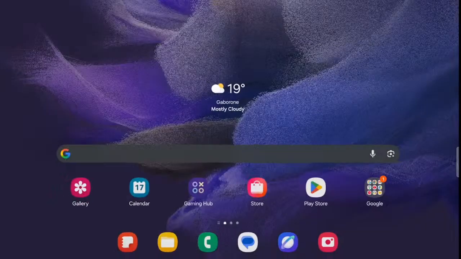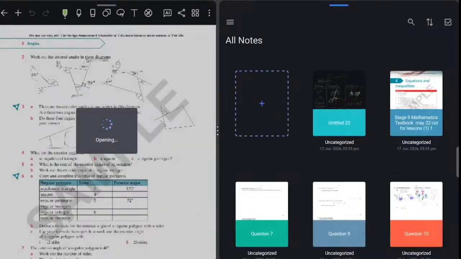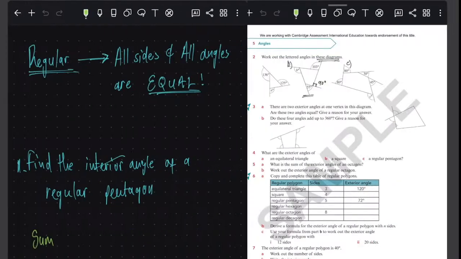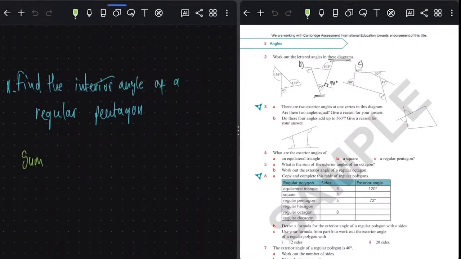That's what makes me happy, that you are obeying the rules. You don't just answer, you use the rule for that particular situation. So you say sum of interior angles because they want an angle inside the shape. There's only one formula. Sum of interior angles is equal to n minus 2 times 180 degrees.